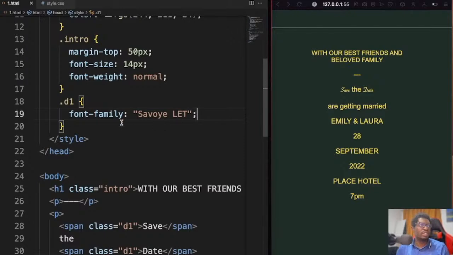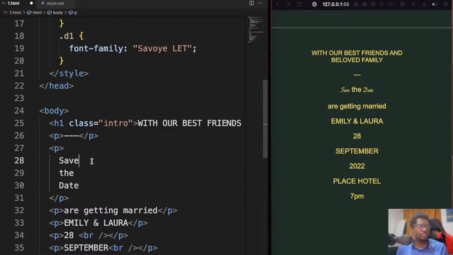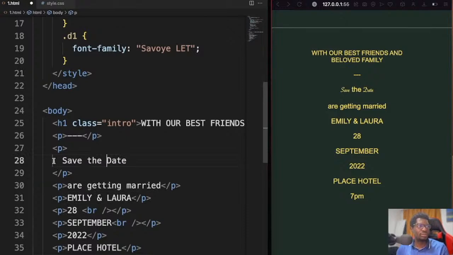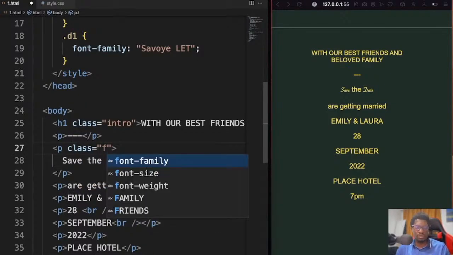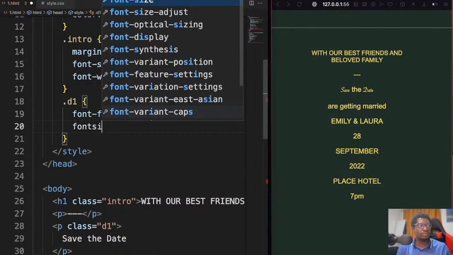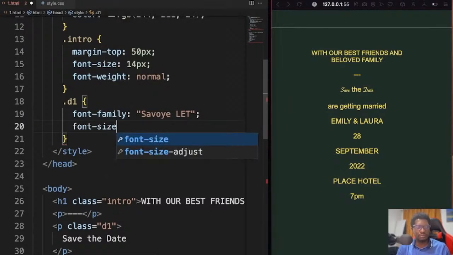In fact, we can call the whole font the same thing. We don't need to style it separately. We can call the whole column D1. So we do class D1, and we can do a font size, let's say 50px.